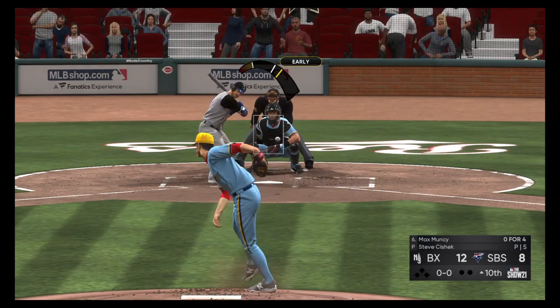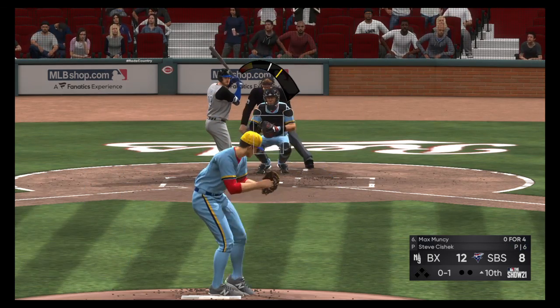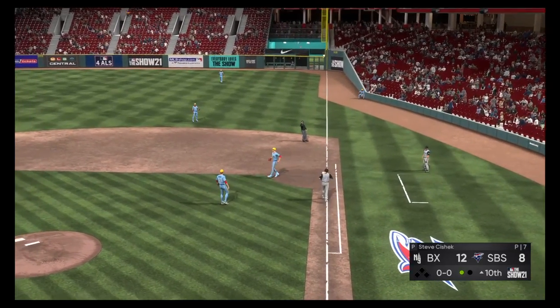Into the box, Max Muncie, and it's fouled away. It was a backwards K, a strikeout looking for him in his last at-bat. And right into the shift, scooped up, and he'll take it to the bag himself for the out.